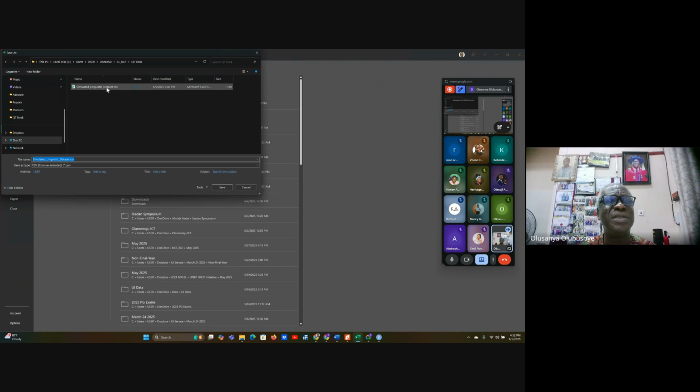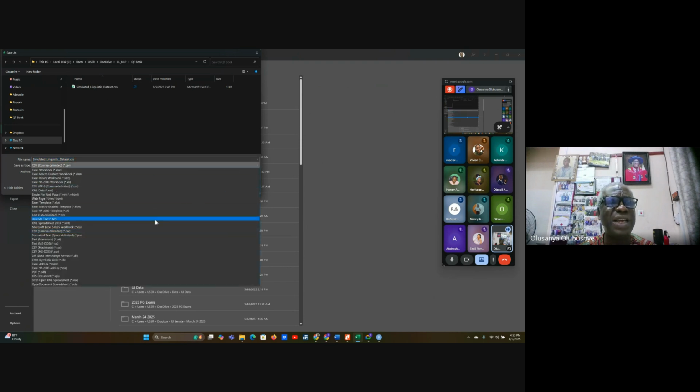My own, I'm saving it in this folder. But make sure that the file type that you use is CSV, delimited. There are other file types that you have there: Excel workbook, Excel macro-enabled workbook, and so on.